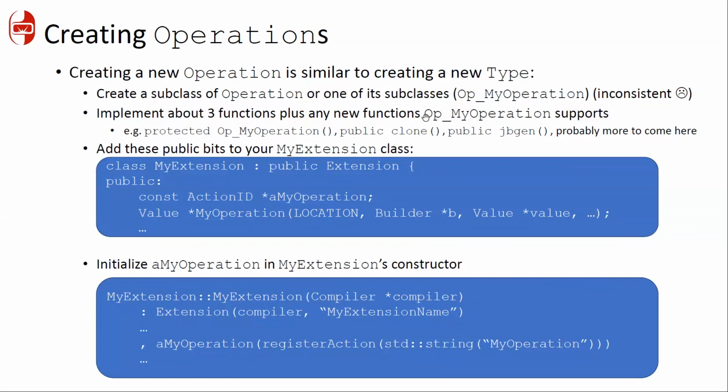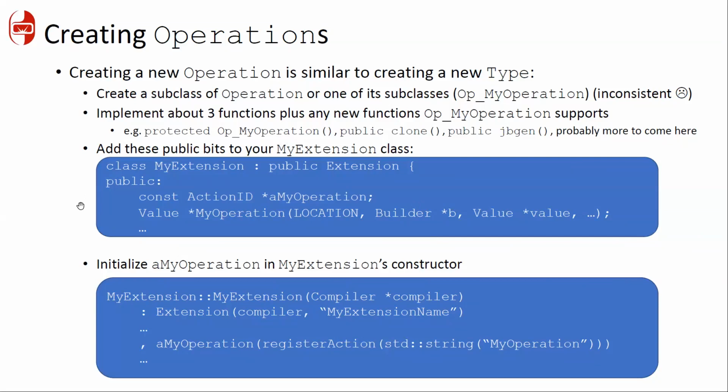You also have to implement a cloning operation. This gets used by things like the debugger and others, and the type replacer, for example. And then there's a JBGen function, which allows the operation to generate JitBuilder code. So this one leverages the JitBuilder 1 JB1 code generator and JB1 method builder, primarily the method builder class that's implemented in libjb core, and so on.